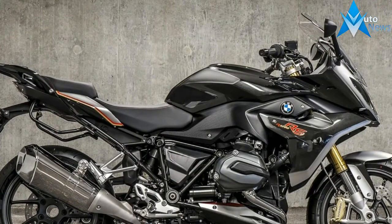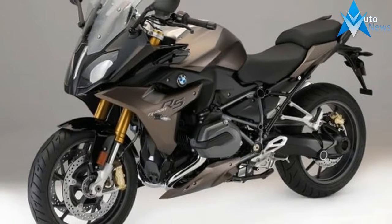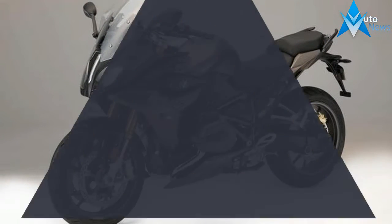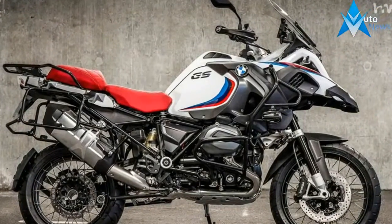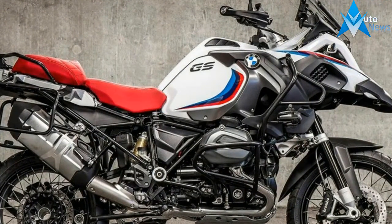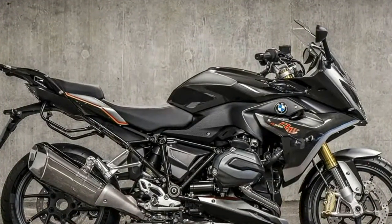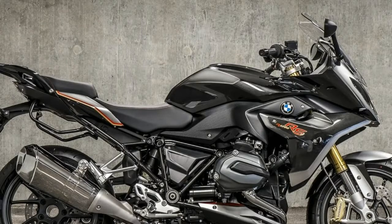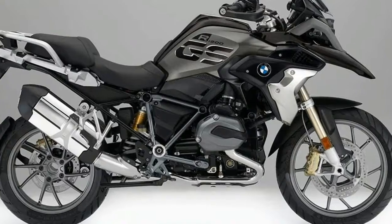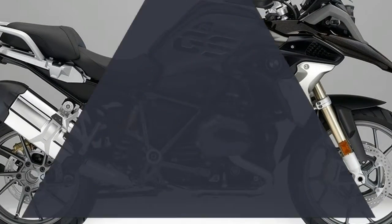The evocative term 'gentleman's' is undoubtedly overused. However, when you look at the 2018 BMW R1200RS, it's hard to resist calling it a gentleman's sport bike. The RS has sensible ergonomics and an impressively torquey motor, plus extremely predictable handling thanks to a long wheelbase and relaxed rake. The R1200RS is the no-drama route to going fast, comfortably and safely.